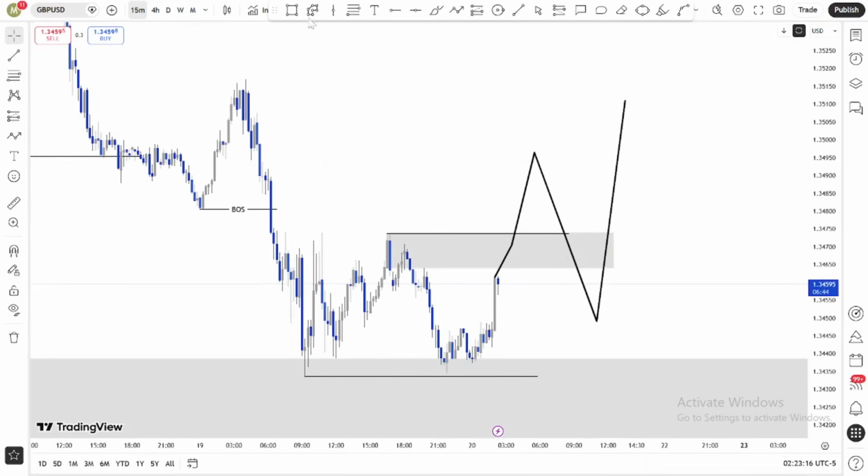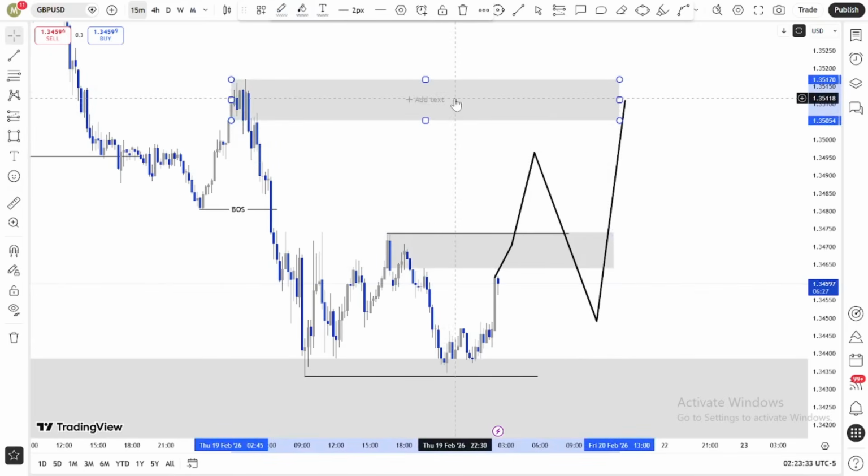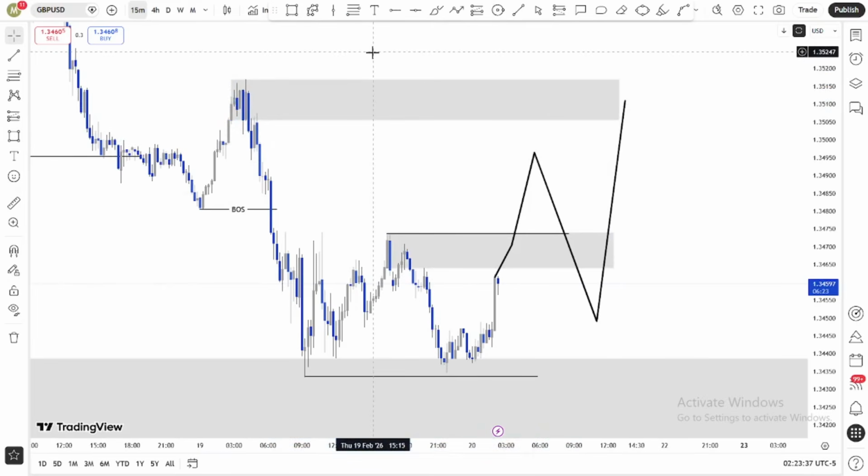Do you understand? Yes, I got a question where someone asked how to pick a trade. When price is expanding to the downside like this, you have your point of interest, right? As price is printing, you have your point of interest here, like this level here. This is a point of interest. Do you understand? Price may literally get to this level, it may not get to that level. The only thing you have to do is just to follow price the way it's printing.